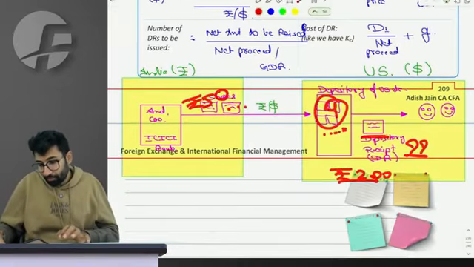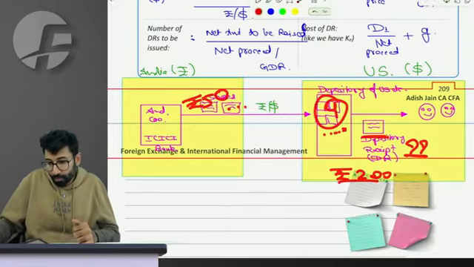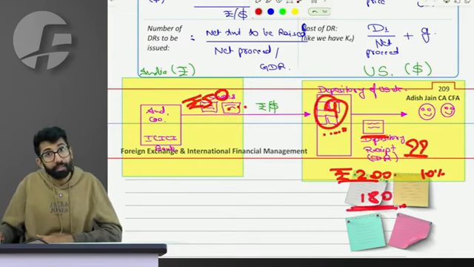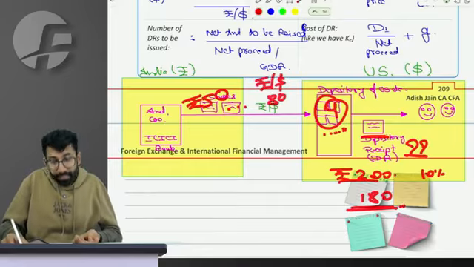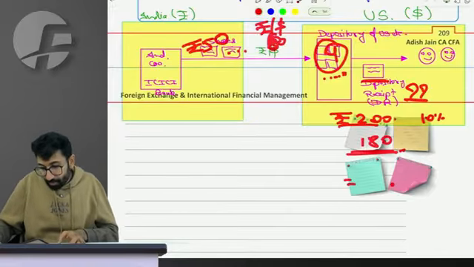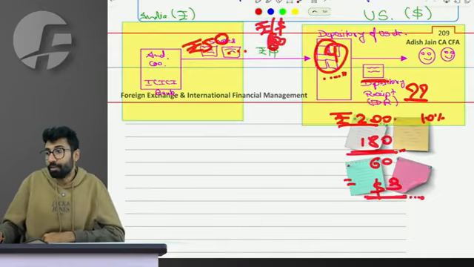But they say that we want to issue it at a discount. How much discount? For example, 10%. So one depository receipt should be 180 rupee. Fine. But how much will it be in dollars then? If the rupee per dollar rate is 60, then divide by 60, which gives me $3 as the issue price of one depository receipt.